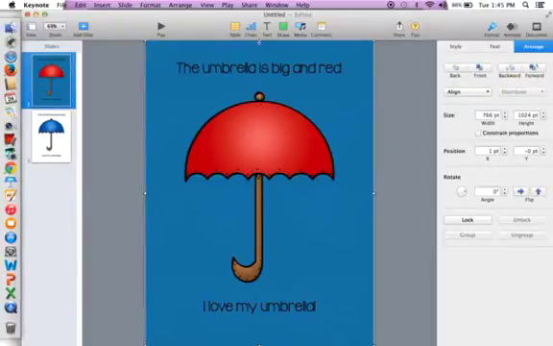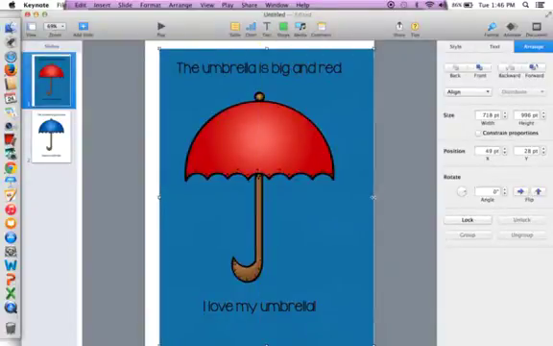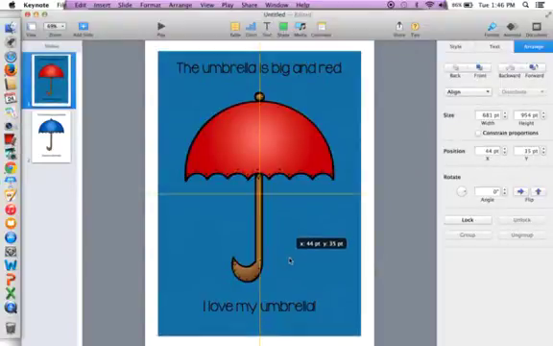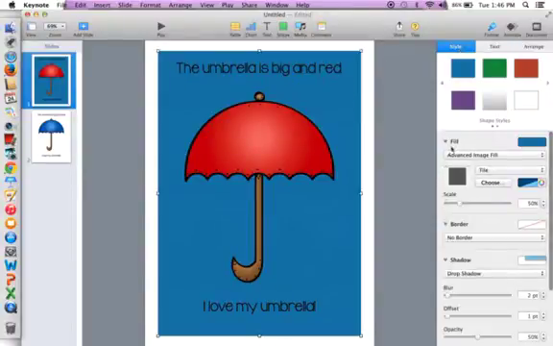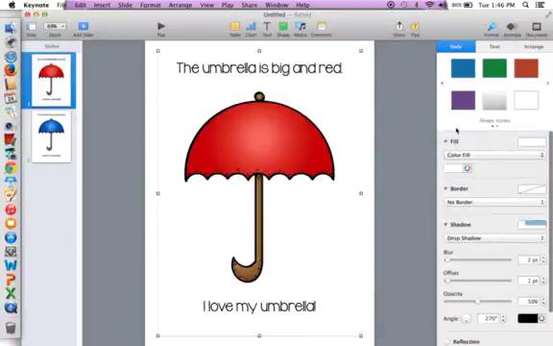I'm going to resize this square just a little bit like this, make it just a little smaller and center it a little bit, and I want to change the color on that. So what I'm going to do is go back here to style, and go to fill, and here's fill. So I have options for how I want to fill it. If I want to fill it with a color, I would click color.